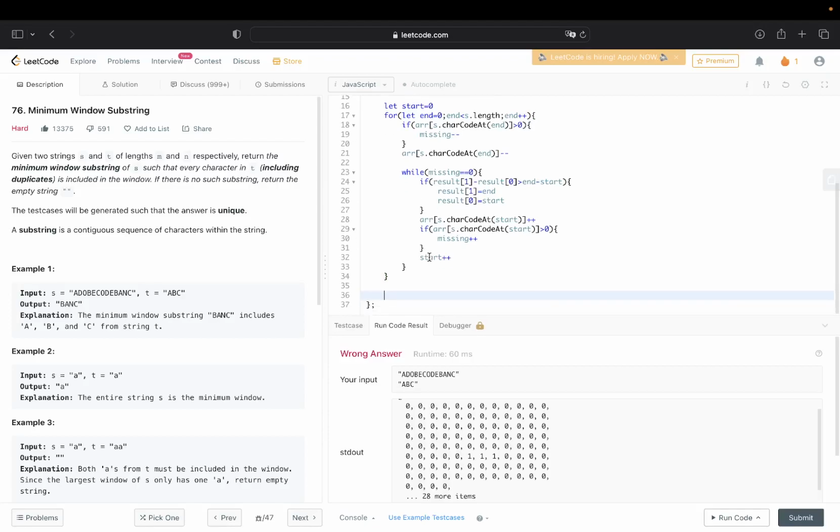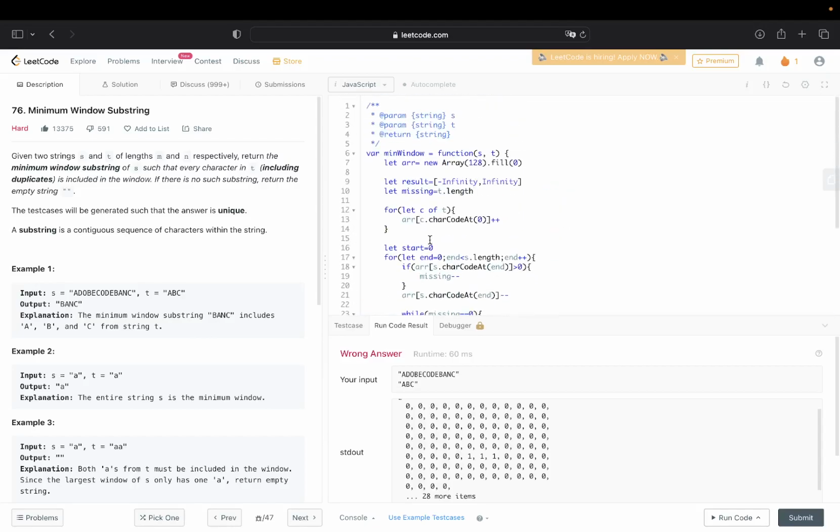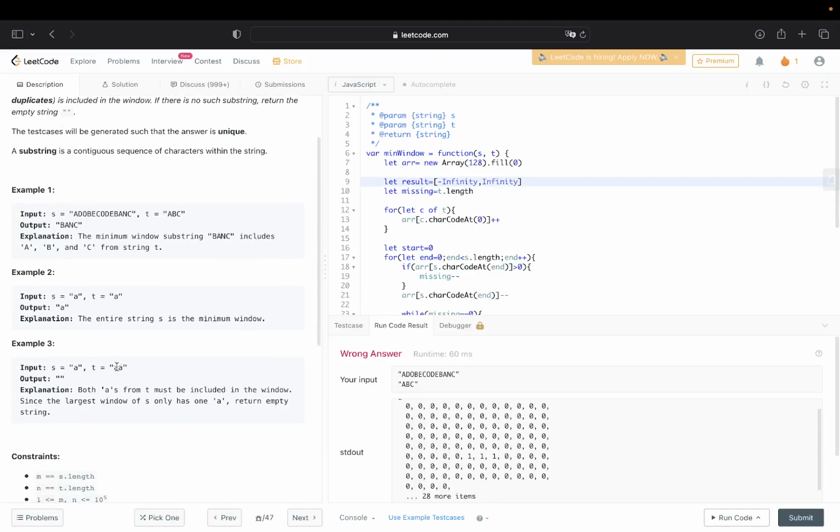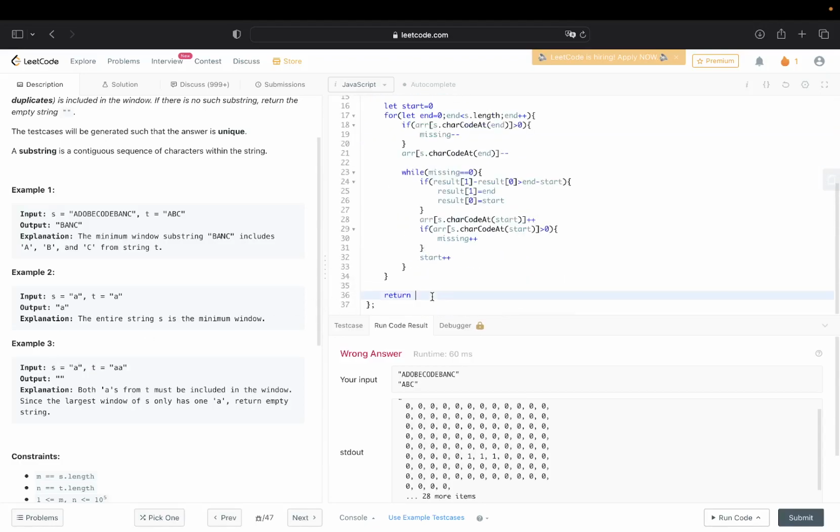Now, after the loop, we can just return a value. And now, here's the thing. If result was never assigned, it could mean a whole lot of things, but generally it means that we cannot form the T with characters from S, which can happen. So we want to check whether result 1 is equal to infinity.